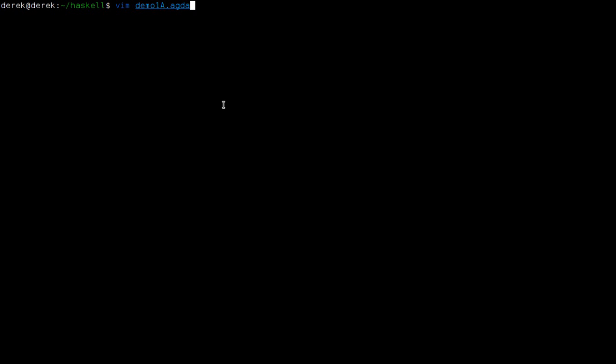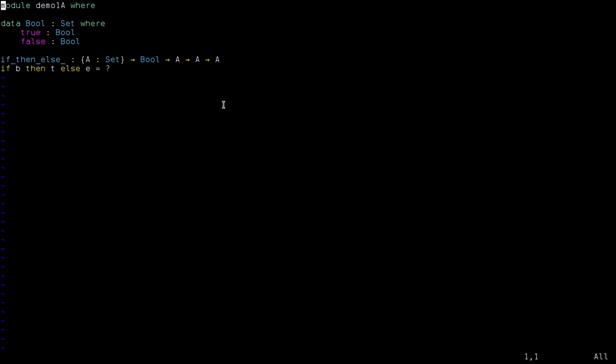This is a brief introduction to the agda-vim vim mode that provides functionality comparable to the Emacs mode distributed with Agda. It utilizes the same interface that the Emacs mode uses, so it has access to the same information. This demo will roughly follow the simple introduction to Agda, but is only an introduction to the vim mode and not to Agda itself. So let's begin.